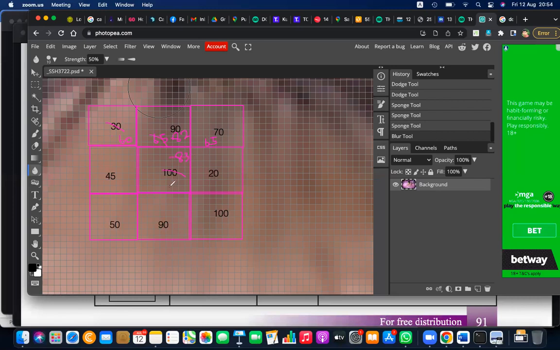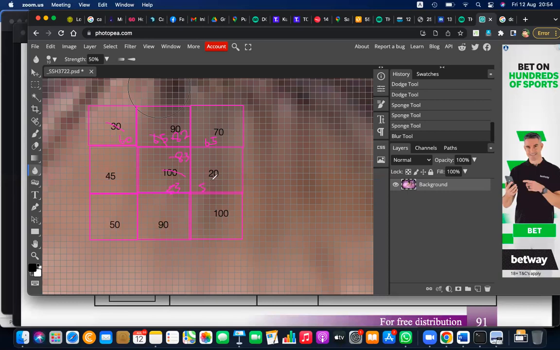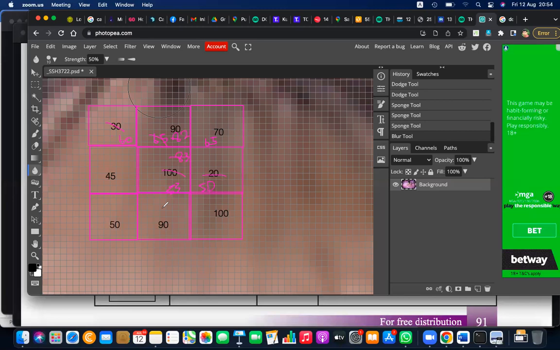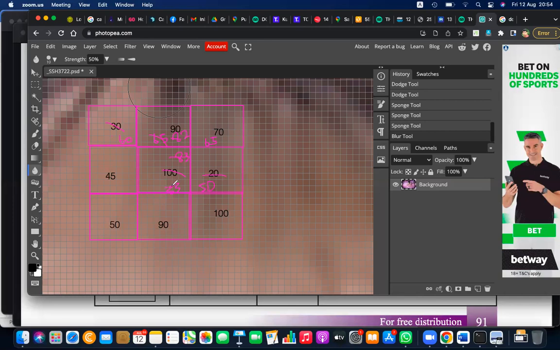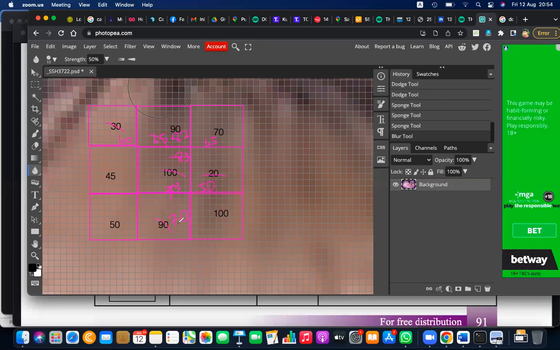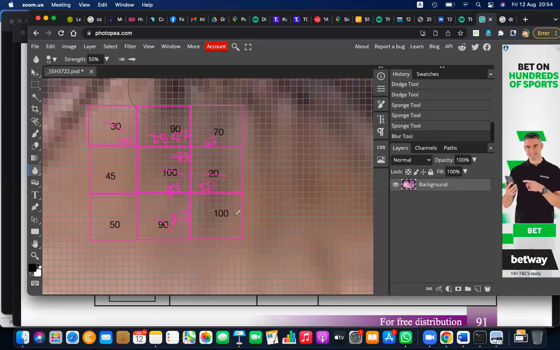So it can take like 50, 53, 50. So 53 and 90, 143. 143 you can divide like 70, 73, 73, 70. Then 70 and 100, 170. 170 you can divide 80, 85, 80.